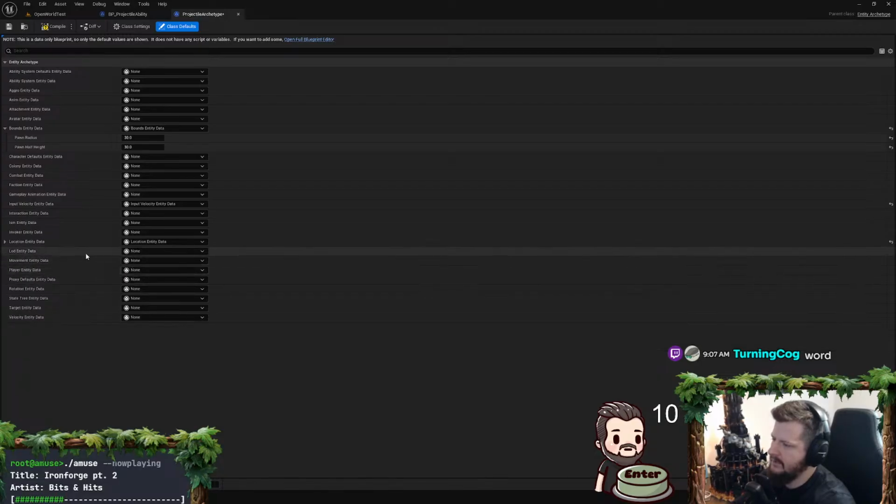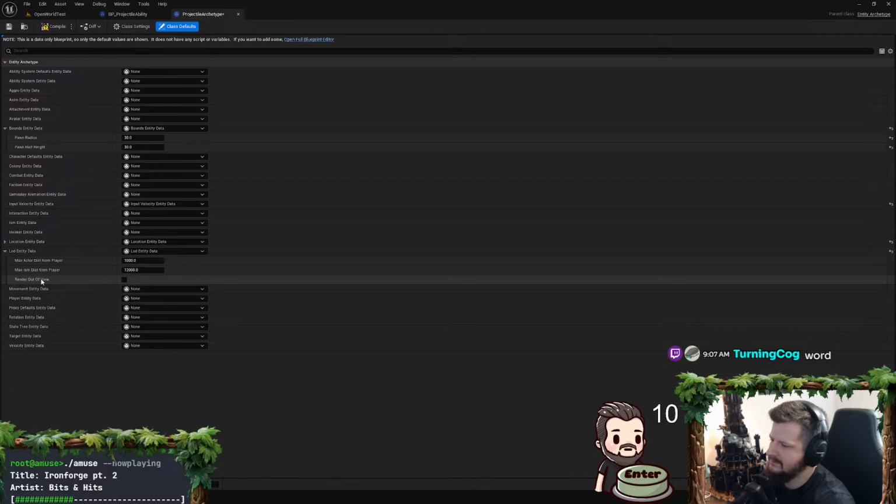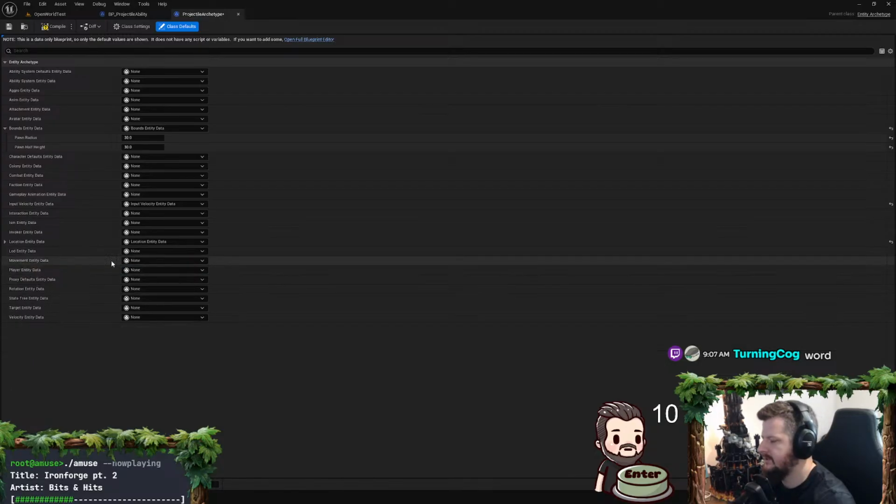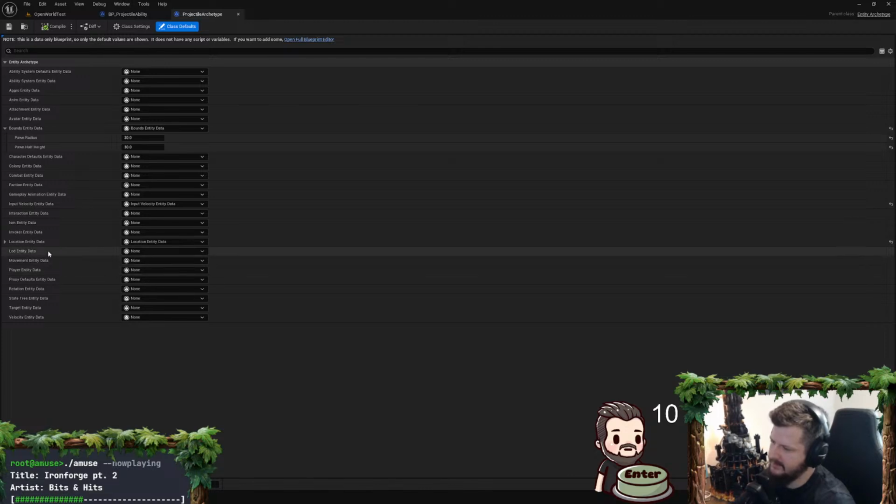If I don't have LOD data, is that going to be fine? I think I need LOD data. I need to make a new entity data for particle FX representations, I think.